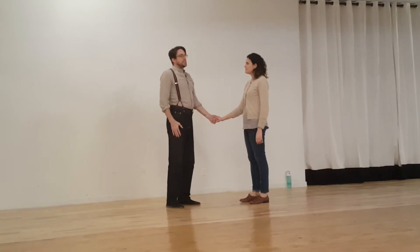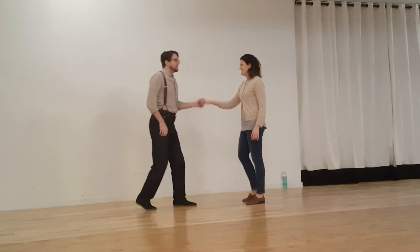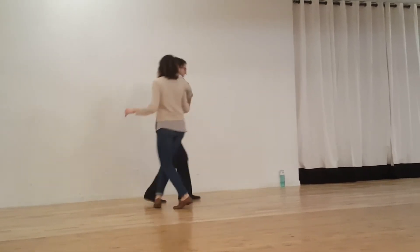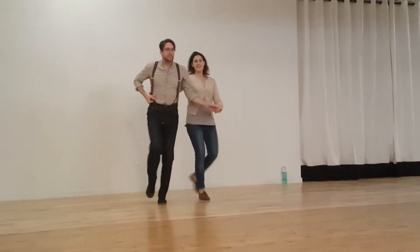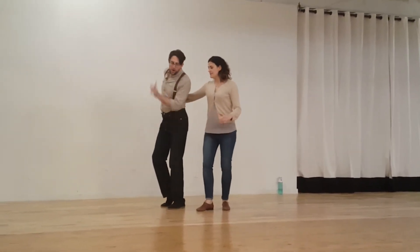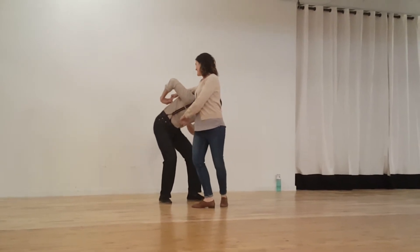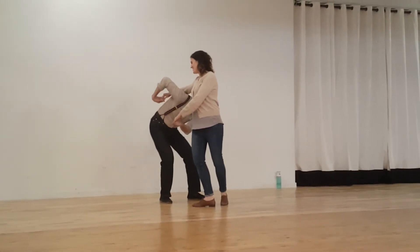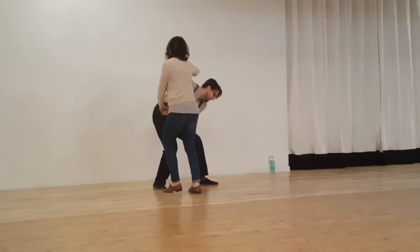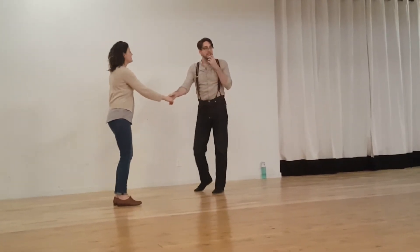Then we did a move that is cool in its own right, but that really shines if you make sure to swing it. This is our basic concept — one, two, three, and four, five, six. And then at some point leaders are going to go under the arm, slowly onto the other hand, and then let go of that hand behind the back in order to send the partner out.